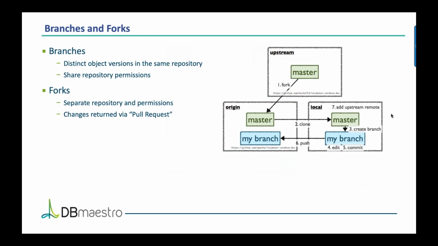Typically anybody who's worked with some of the source control systems, going way back to CVS and such, is familiar with the concept of a branch. A branch is a way of taking a copy of the code and being able to work on it separately, and then later merge that back into the original, so that you can have separate features or separate versions out there simultaneously, and then interact between those two different branches. But branches occur in the same repository.